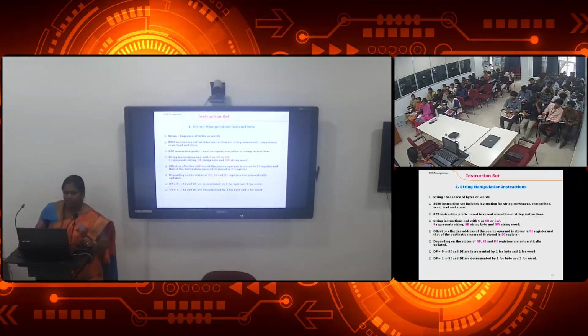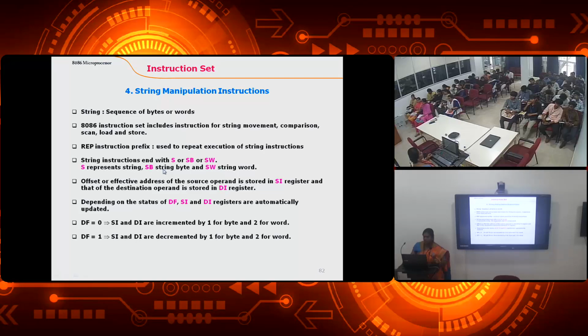Okay, so string instructions end with S or SB or SW. SB is for string byte. S alone represents a string instruction, and if the word contains SW, it is string word. You need to calculate the offset. You will be calculating the offset value while performing the string operations.